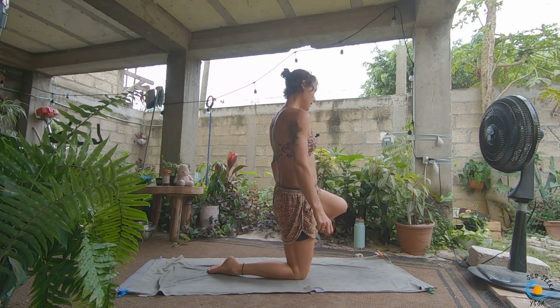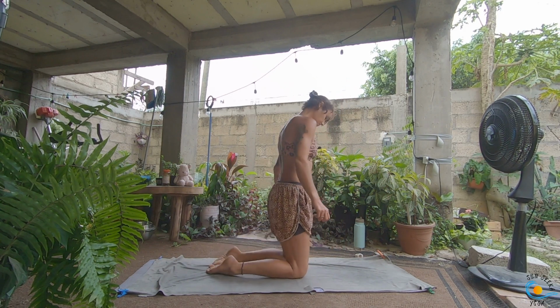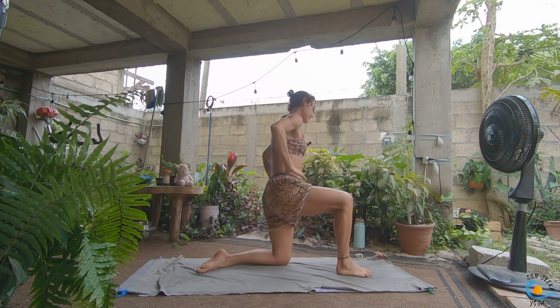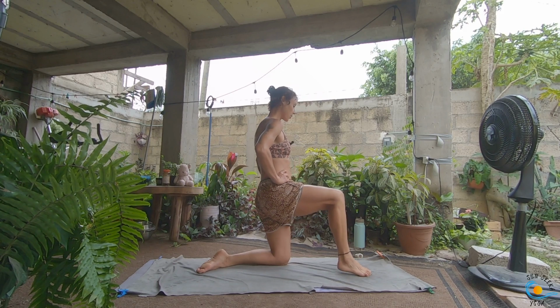And then you'll float that left leg back next to the right, the left shin back next to the right. And we'll take it on the other side. So you'll step your right leg forward to start with, establish your base. And then hands to wherever you want your hands to be. You'll start to float your right leg off the mat.